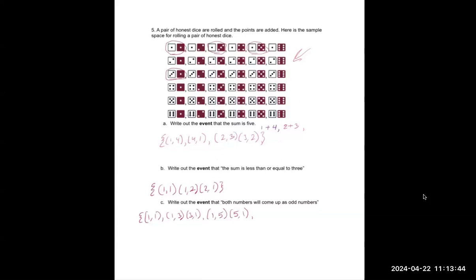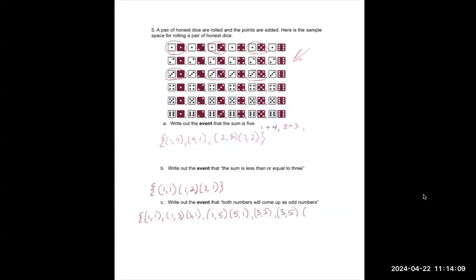Then we would just think of numbers higher that do not contain 1. So maybe 3. I looked down the list of 3s, so 3 and 3 is one of them. And then I looked down the list of 3s again, 3 and 5 is one of them.